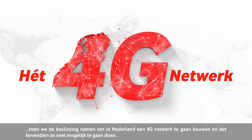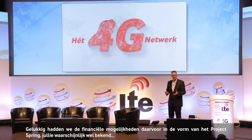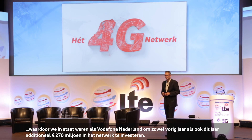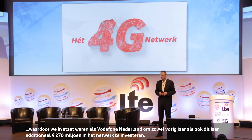Our journey started in 2013, where we made the decision — yes, we want to deploy 4G, and yes, we want to do it very fast. Fortunately, we got a kind of accelerator in Vodafone, which is named the Spring Program. I think you're well aware about it. And for the Netherlands, it meant that we were able to invest in the last year and also this year an additional $270 million into our network.